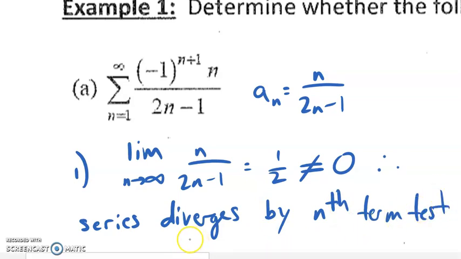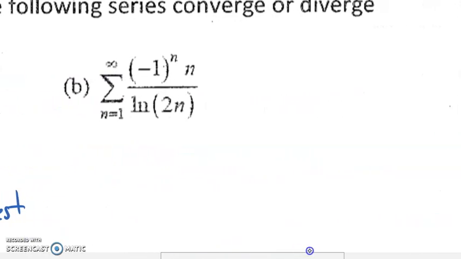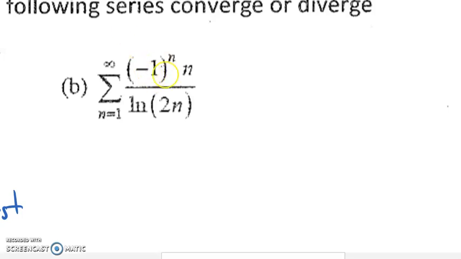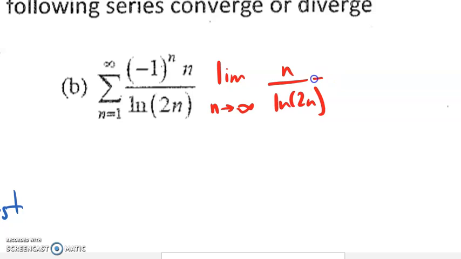All right, so we don't use the alternating series test because it fails the nth term test. All right, cool. So move on to the next one. Again, ignoring the alternating piece of this, we're going to look at the limit as n approaches infinity of just the n over the natural log of 2n. Now, if we recall our hierarchy of infinities, this linear progression grows faster than this natural log. So that means that the numerator is bigger than the denominator, so this is an infinite limit. This fraction grows without bound, but whatever it is, it's not equal to 0.